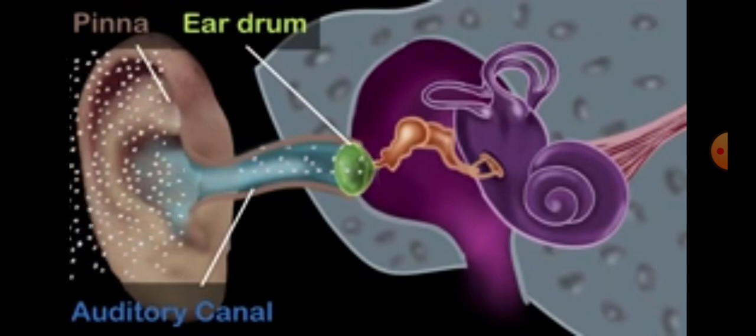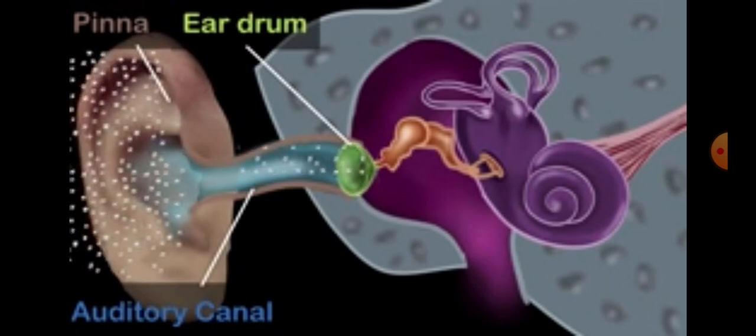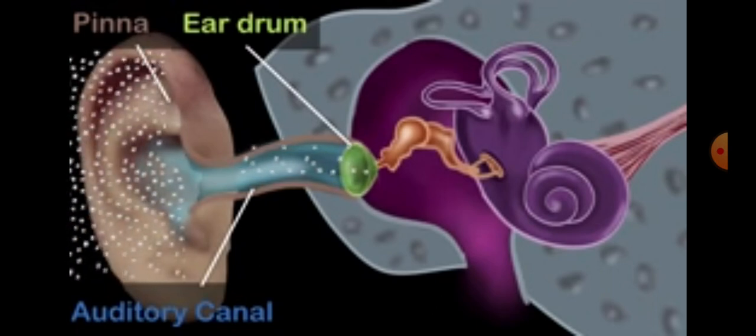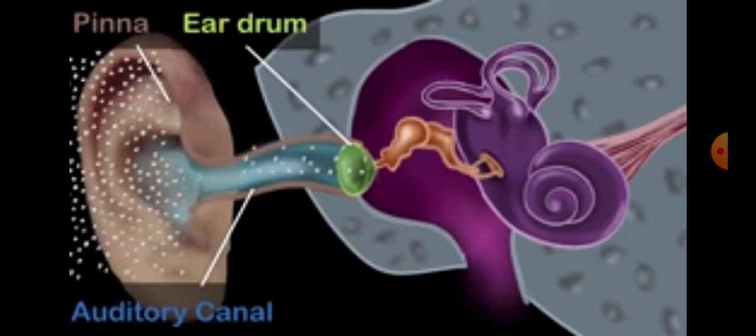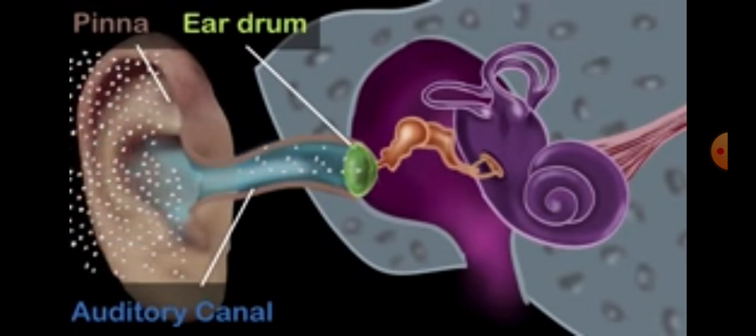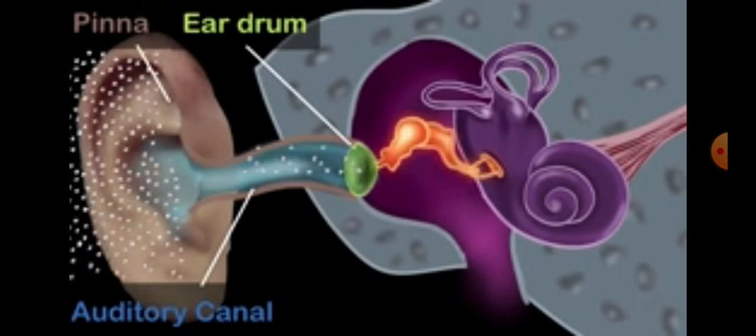When the sound waves come, the tympanum will move, or the tympanic membrane will move, thus making the parts in the middle ear move. So let's see what the parts in the middle ear are. That's a repetition, but it's good for you. You have to draw this diagram.